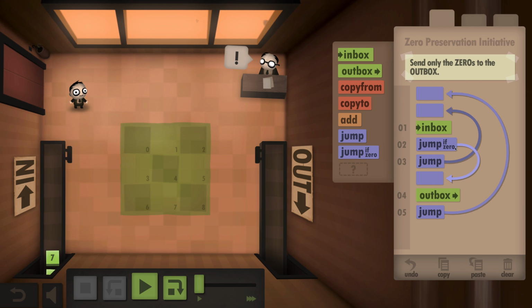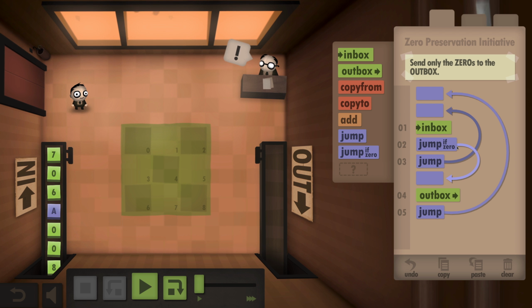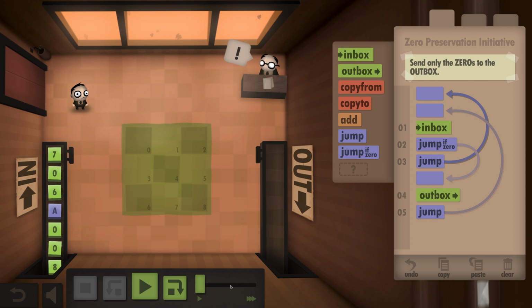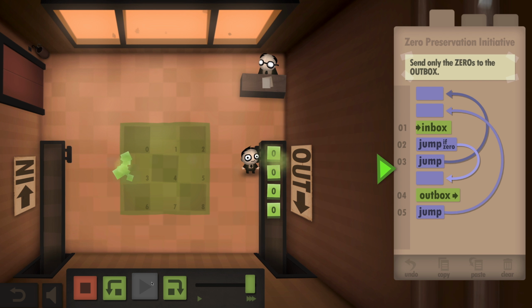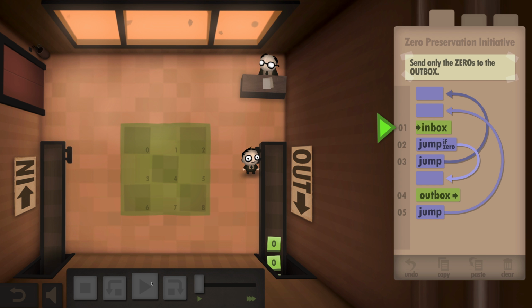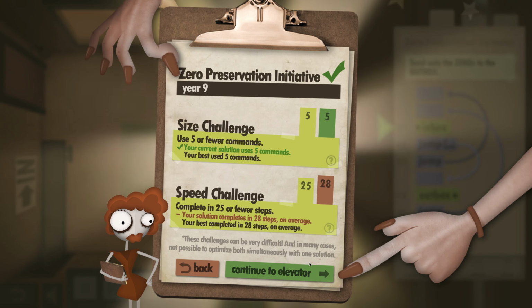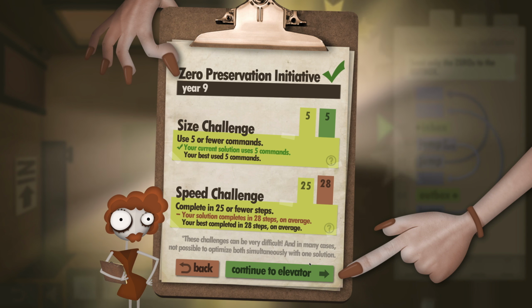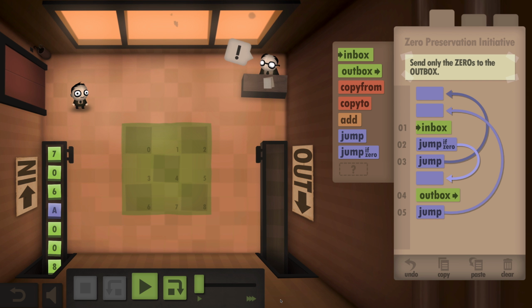28 steps. Okay, so there's some place that is inefficient. Is it just that? That'd be really lame if it's just that. Huh? How would you get 25 steps then?